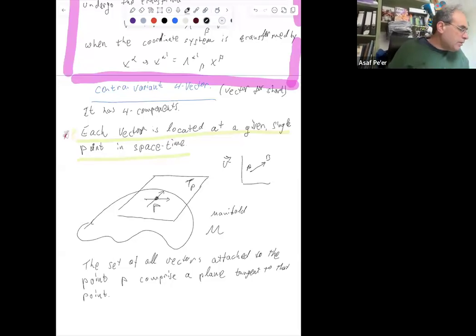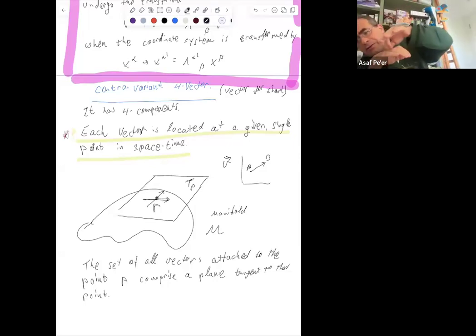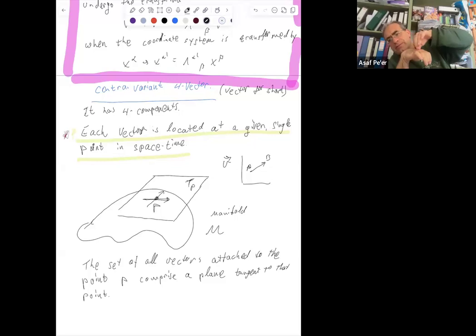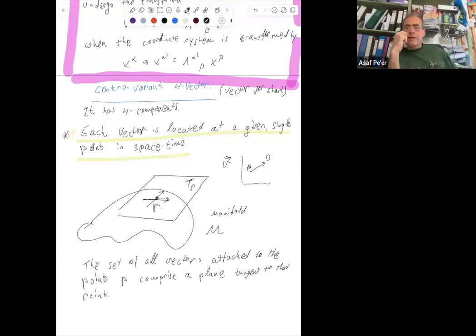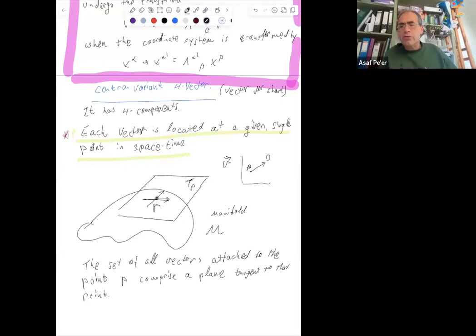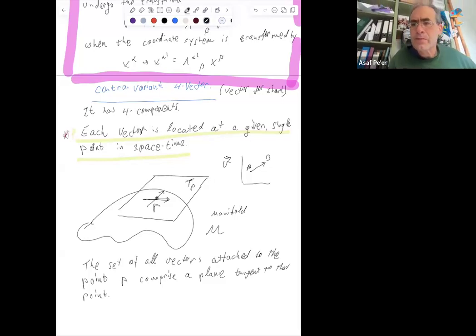Now, one thing to remember: we're drawing vectors as arrows, and we do, but they actually touch the surface only at the point P, not at other points. You can easily visualize this by taking a flat surface and attaching it to a ball. They touch at only one point. So we'll keep on describing vectors with arrows. That's fine, but remember that they only belong to that point P, and that also gives us quite substantial confusion about what the direction of a vector is. But we'll talk about that in time. Right now, we don't need that.